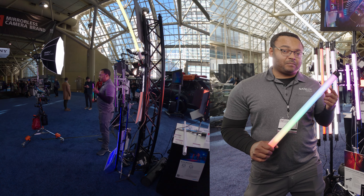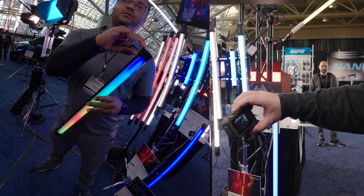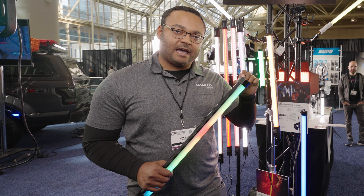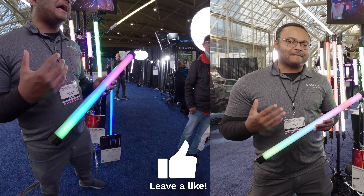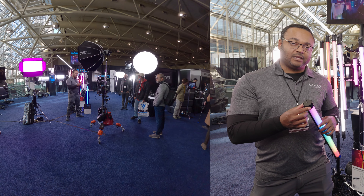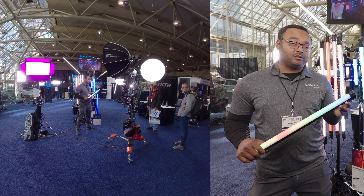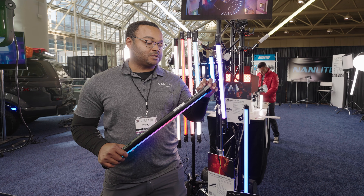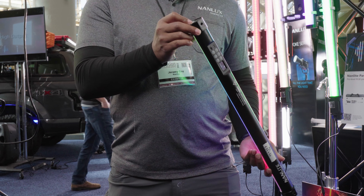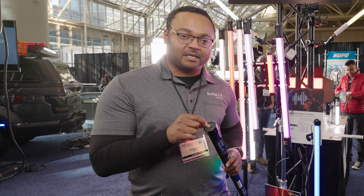The X series has a pixel color array engine, and they also have a shorter bezel on the tops and bottoms. Looking at the older series, you've got about three inches, and this is about an inch and a half bezel difference — a little more aesthetic when you want to have tubes in the shot. They also have a hexagonal design on the edges, so if you lay the tubes on the ground, they won't roll. They have quarter-20s on both ends and on the backside at the top. One side has power and a DMX pigtail out.